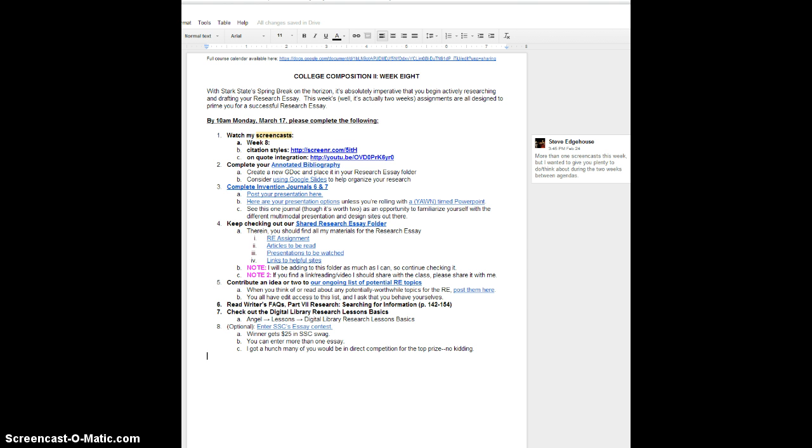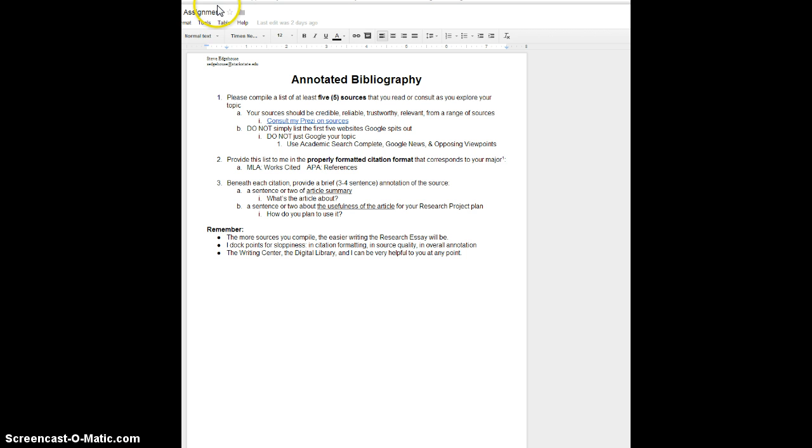What I want to talk about first is the annotated bibliography, which is one of the 2 larger assignments that you have to do this week. Now, this assignment, if you've had me before, looks somewhat familiar, although not completely. And chances are, whoever you had for college composition, you had to do an annotated bibliography. They're an important part of any research building process. I did them all through graduate school and undergraduate. So as far as I can tell, they are still an important part of the research project building process.